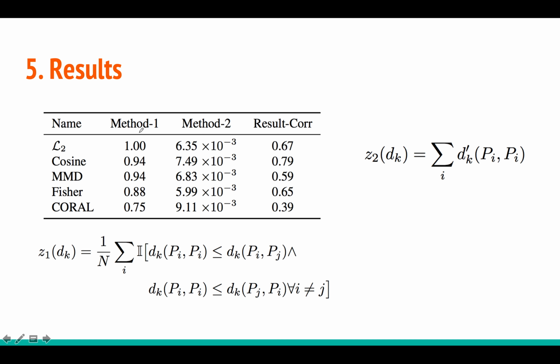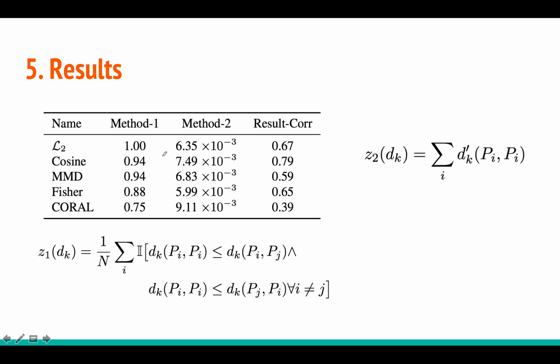Coming to the results, honestly, those guys have done a heavy number of experiments and analysis. It's very thorough. You can just go and read the paper. Here I'm not putting all of them, just some of them to save time, because I'm already crossing around 25 minutes, so I'll go through fast. So basically, as I said, they have different distance measures, and they can compute the accuracy with respect to different measures.